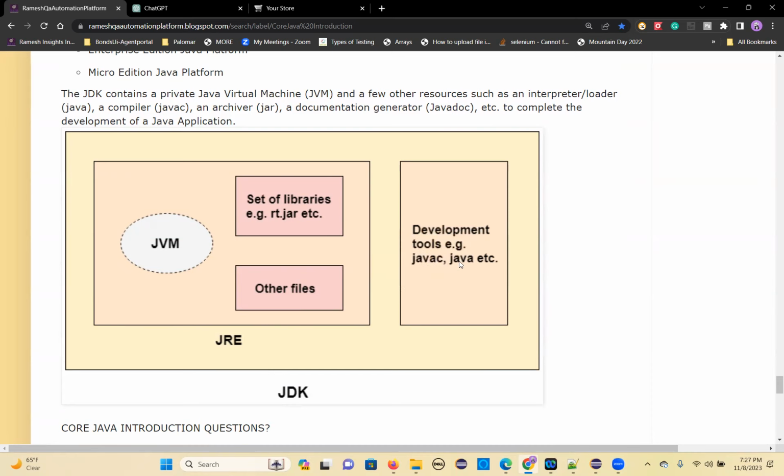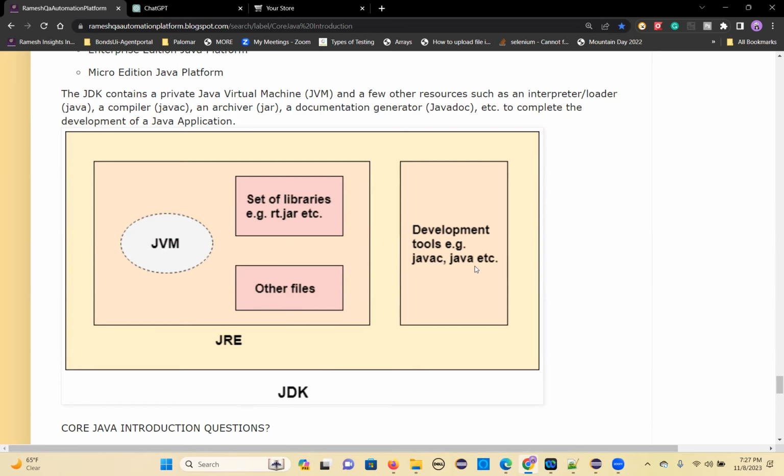Javac, which I already told you is a compiler; an archiver, jar; an interpreter, java; and a document generator, javadoc. All these are development tools. These tools plus JRE, both combined, are called JDK.